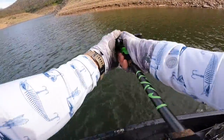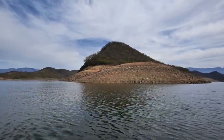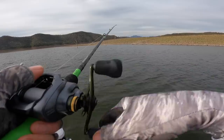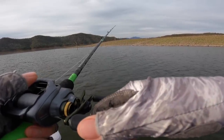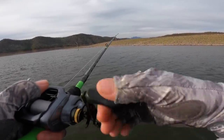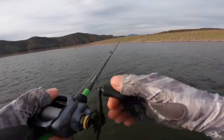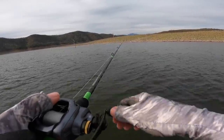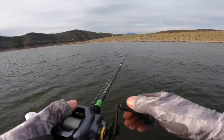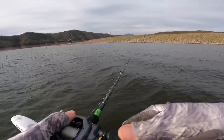When the afternoon rolled around, we got some overcast and some wind, and my instinct just said, hey, let's pick up this swim bait for a little bit. We might have a feeding opportunity, and we were around this big main lake swing area, so I started throwing a saucy. This kind of goes against the steep bank slow dragging, but given this window of conditions, I thought, this might be a good thing to do right now. I ended up hooking into what I thought was going to break my 8-pound curse in Mexico.